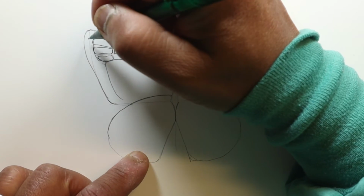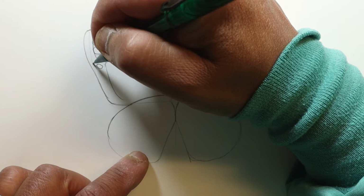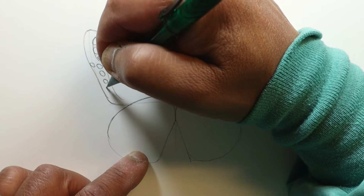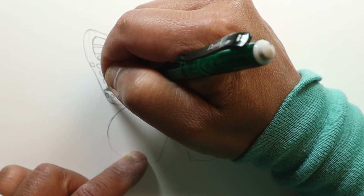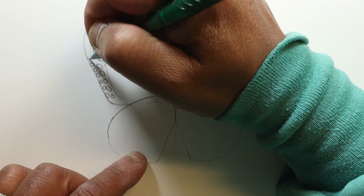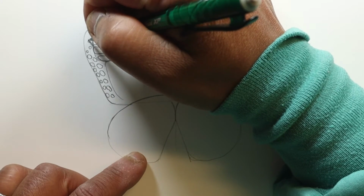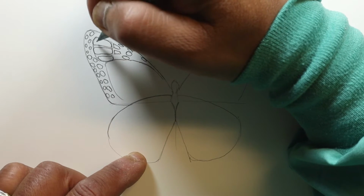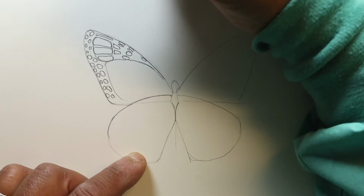Okay? So now in this area here, there's going to be a lot of these kind of irregular white spots. So basically 2 rows of these white spots, and they can vary. They don't have to be round, they don't have to be exactly oval, but just kind of random, somewhat different sizes. Some are pretty small, like right here and here. Let's just draw a bunch of them here. Okay, now these are more obvious, but we can draw a smaller one here that's pretty thin.